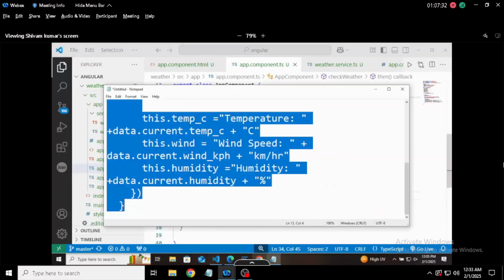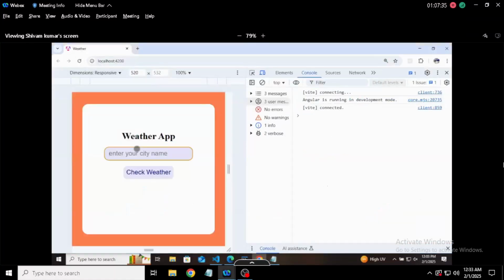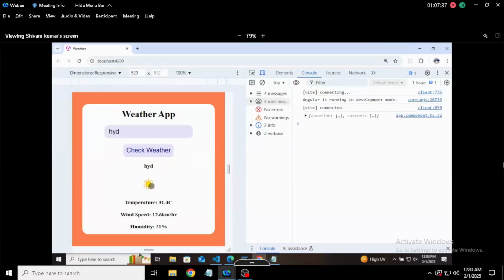Let's check now. So go to code, refresh. So you will see that sun icon is coming here. Because in Hyderabad it's a sunny day. Sunny day means sun is rising at its peak. Let's check Beijing, because if the temperature is in minus there, we will be expecting something cloudy weather. Yes, it is cloudy. And I think in Chicago this time it will be night. I'm just guessing because it's in America. Chicago. So yes, it's night there.